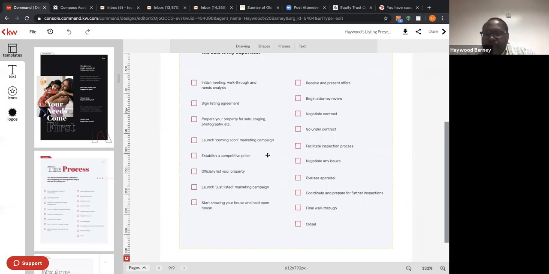What can we expect, right? And so in the KW app, in this listing appointment, you can talk through this, but then you can pull out your KW app and show them, okay, this is where it would be in your guide. And then you can share your KW app with them so that they can start seeing and playing around with it. That'll be helpful for them to adopt your app as well.